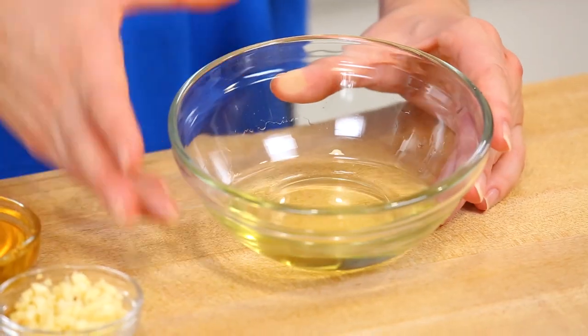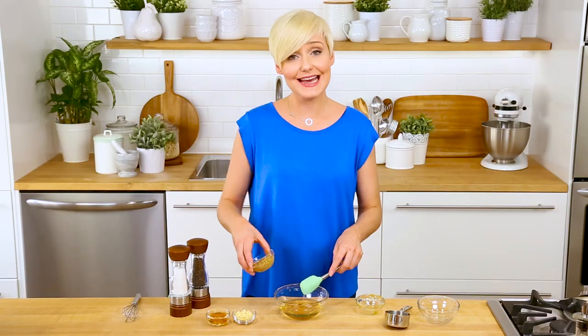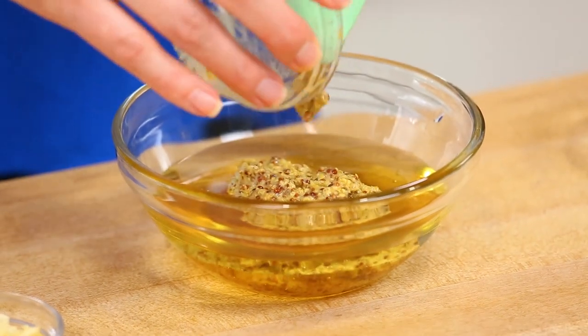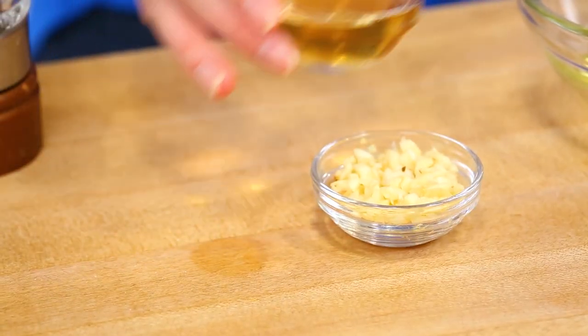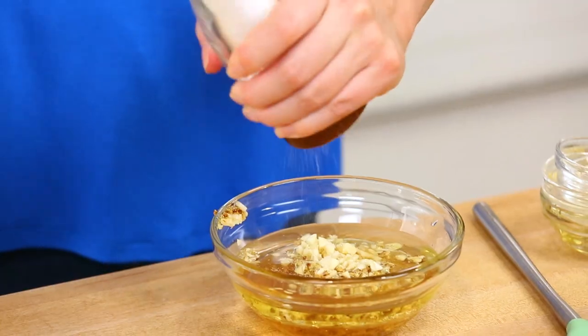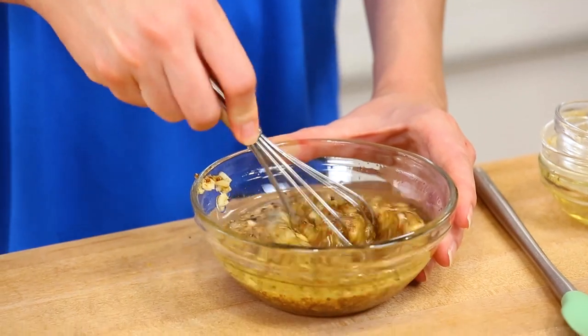I've got a little oil in my bowl. To that, I'm going to add a good helping of honey. And next, I'm adding Dijon mustard. Such classic flavors, so good. I'll also add a good splash of apple cider vinegar and some minced garlic, a little salt and pepper to round all of this out, and I'll give it a good whisk until it's well combined.